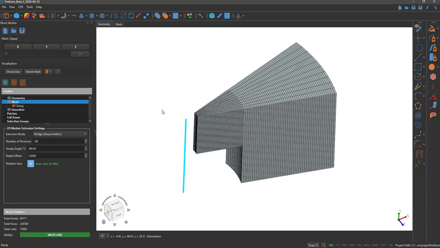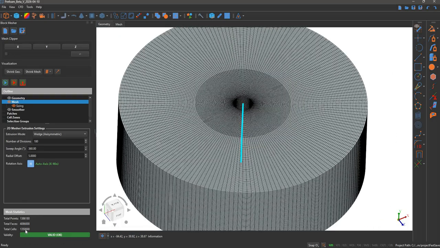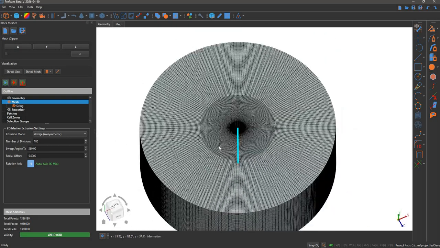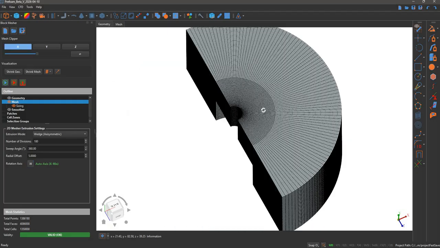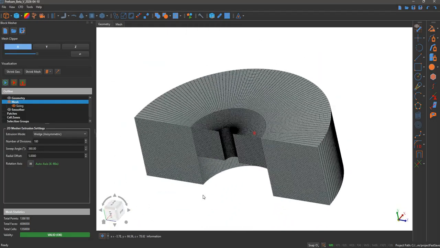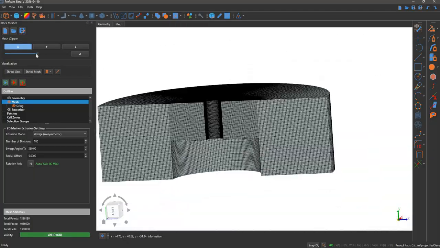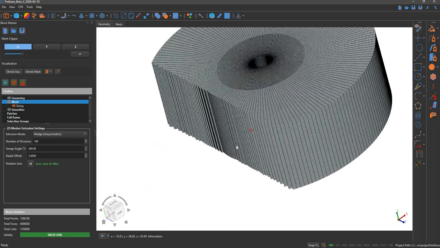Now we need to wait for the renderer, and here we go. So we have 1.35 million cells right now, and you see the rotation axis still here. You can also use the mesh clipper, like let me clip in X direction, and you can see what's inside.